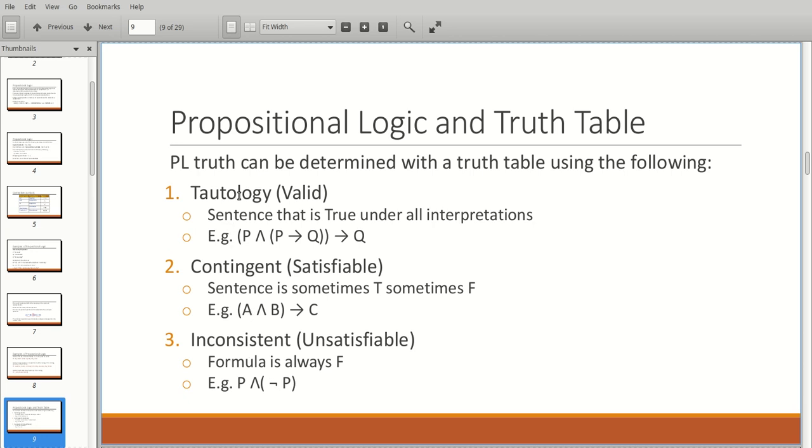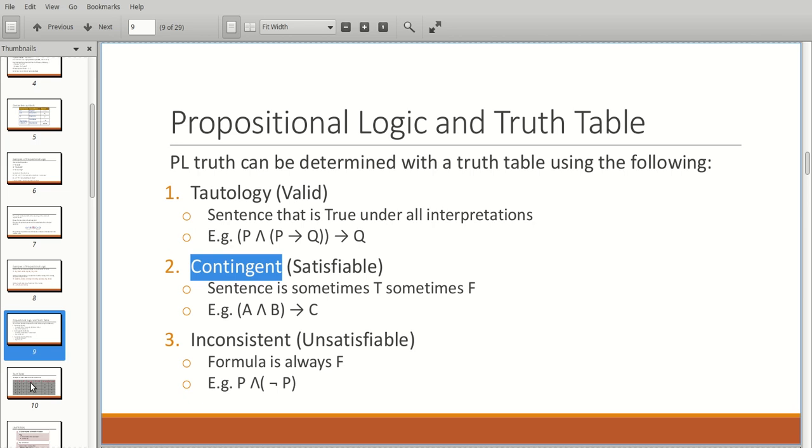So you have tautology and the opposite of that, which is inconsistent, and you also have contingent, when sometimes it becomes true, sometimes it becomes false.